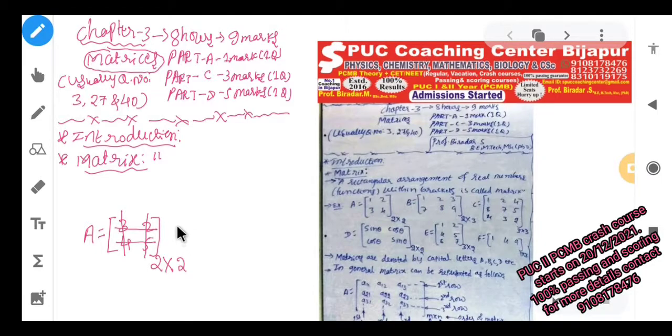Let us see one more example so that you get it clearly. Another example I have taken here as example B. Suppose we consider the real functions sin theta, cos theta, another one cos theta, next sin theta. In how many rows are these arranged? Again in two rows, first row, second row. So 2 by how many columns? Again 2 columns, 2 by 2.